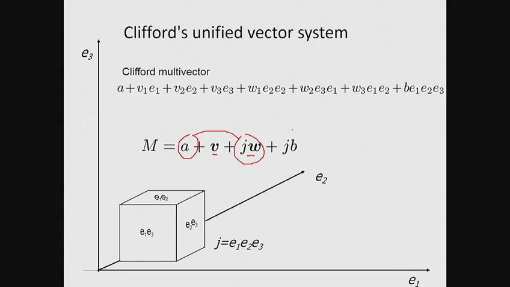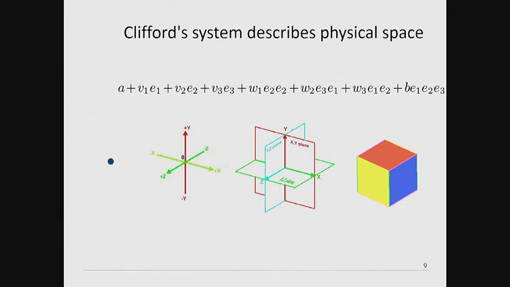The multi-vector now also allows us to freely add, multiply, and divide vectors, as Descartes envisaged. The eight components present in the multi-vector can be envisaged geometrically as points, lines, areas, and volumes.